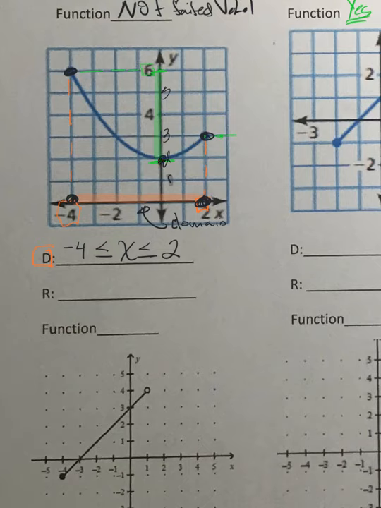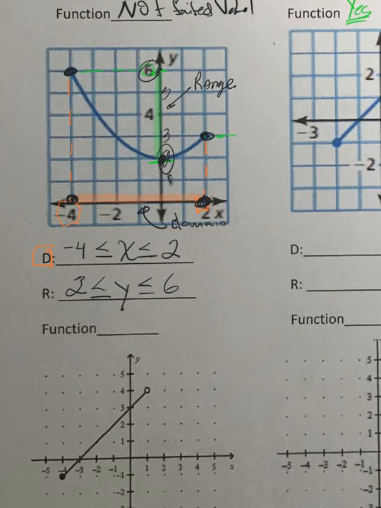We have to write a between statement for the range, for the y values. We have to say y. And remember, it's between 2 and 6. Is that the way we should write it? Nope. That doesn't make sense. That's not how a number line works. So remember, we always write the smallest number first. When we're talking about between, we write it like a number line. The smallest number is 2 and then 6. It's between 2 and 6. It's always less than or equal to.